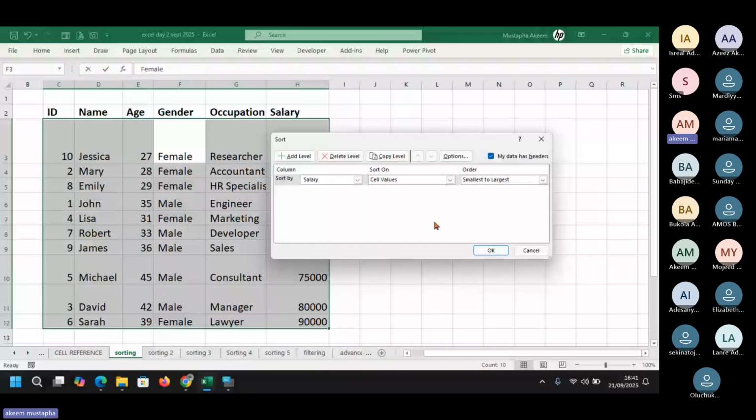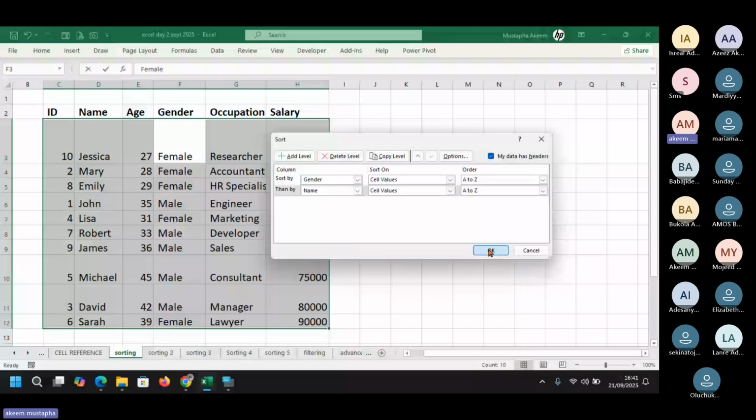Now, the first level, we want to sort by what? By default, this is the current sorting. So I'm going to change this to gender. I want to sort by gender first, A to Z. Then I will add level. Then by what? By their name, and this one should be A to Z also. Then okay.